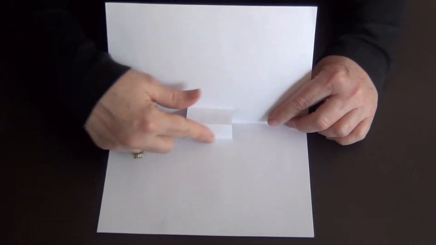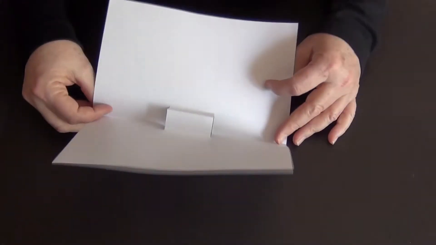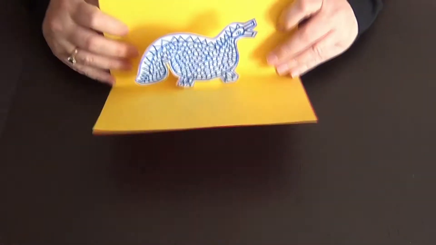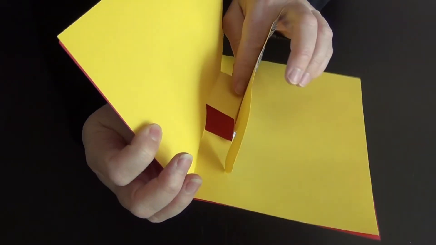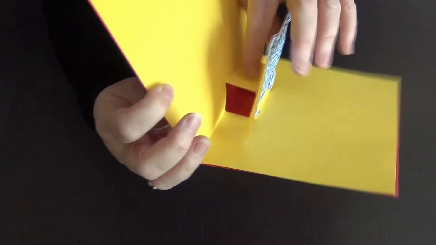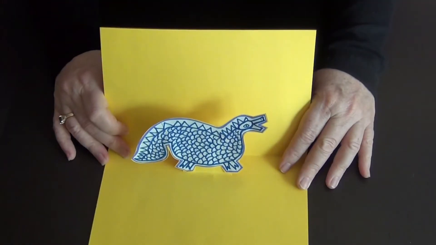And you're going to be able to attach your pop-up items right here to the front. For example, if you want to do the dragon on the inside, you have your dragon attached right here on the front of this stand. And you put glue on the back of your dragon. There you go.